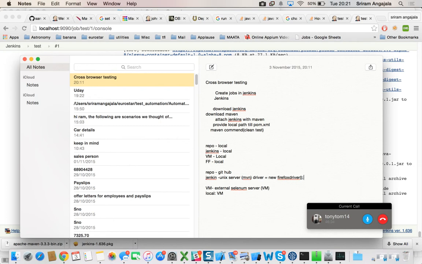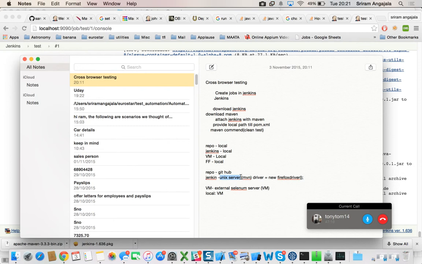But the other example which is shown here, this one, the TVC, where is the script running? Local. See the second one. The script is running in the Unix server. So in the Unix server, do you have Firefox? No. So where your executable, where your Java is running, and where your Firefox is available, if they are in the same machine, then only your local driver will work. Otherwise, it won't work. So what is remote web driver?